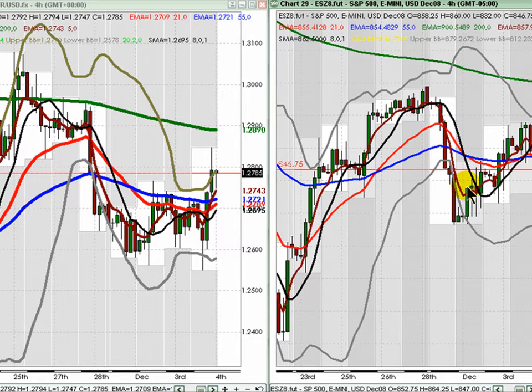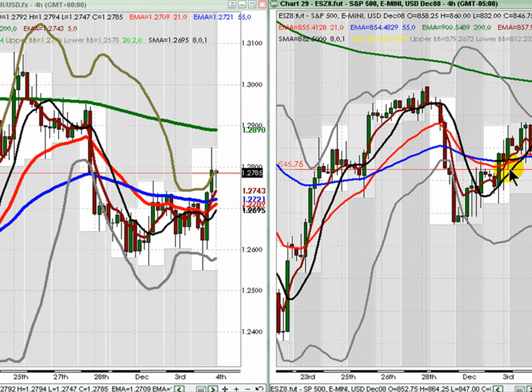Okay? These are 4-hour candles. Because I haven't taught you how to use multiple time frames at once, I'm going to give you really simple charts. On the left is the Euro USD 4-hour candle. Over here is the S&P 500 4-hour candles. These were just taken a day or two ago, so I didn't go back through 1,000 charts looking for something that totally fits into my theory. This is just literally the last trades I looked at.